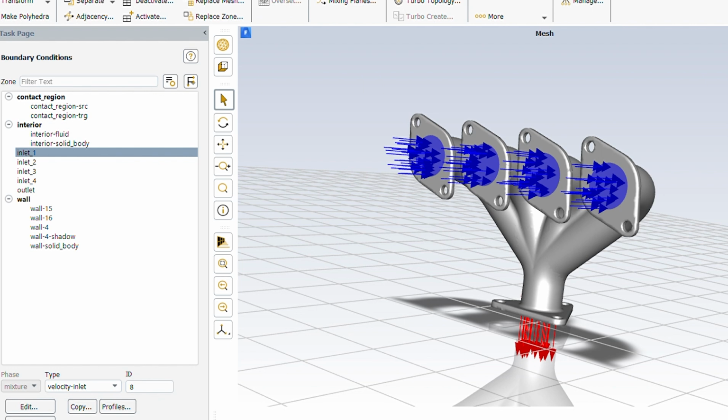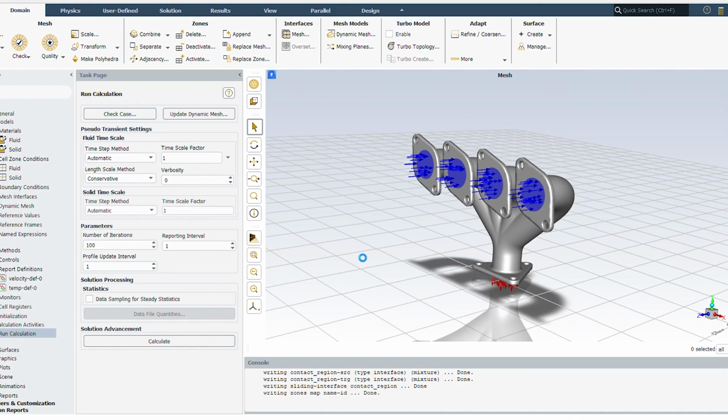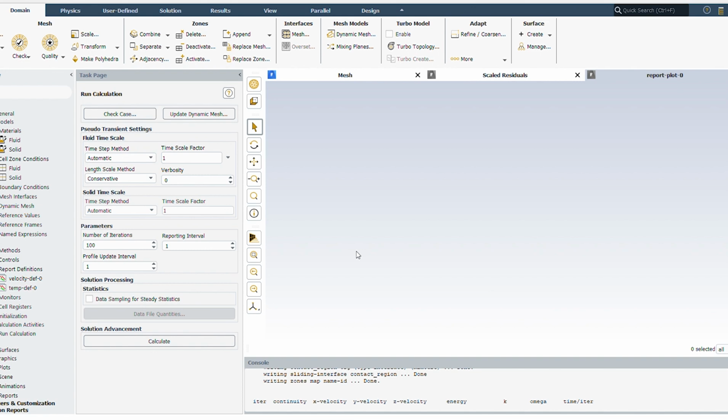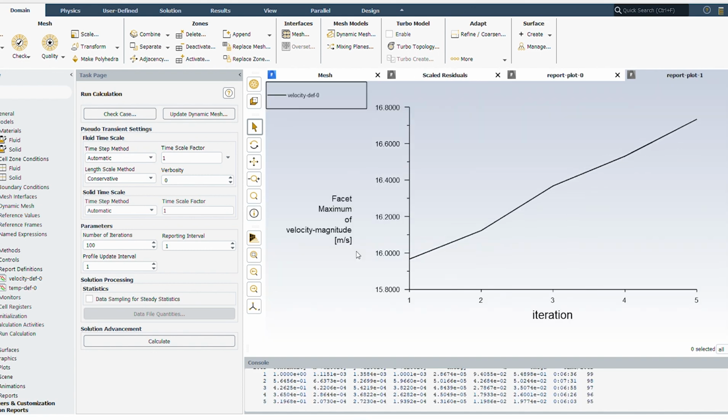I also had to indicate the speed at the inlet of the exhaust manifold, which I selected as 4 meters per second, and the temperature which will pass through, which I selected as 60 degrees Celsius. Afterwards, I created a speed report and a temperature report. Then I made sure that everything was okay, clicked on initialize, and ran my calculation.